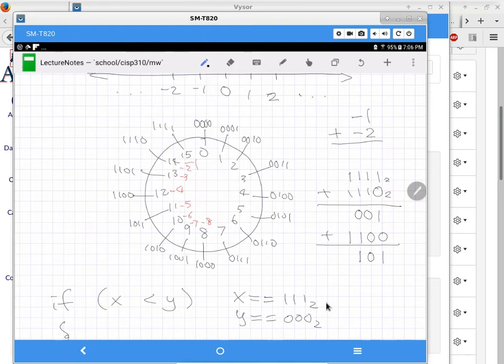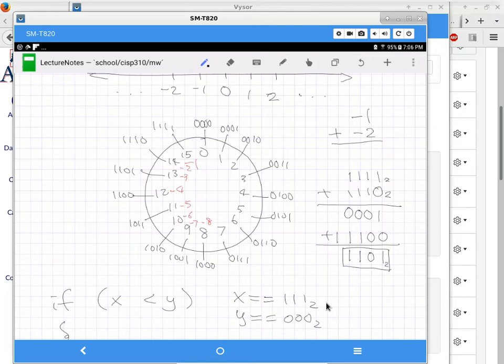The same thing over here. 1 plus 1 is a 0 with a carry. 0 plus 1 is a 1. Okay, so our sum is actually this number here as a base 2 number. So it's 1101, and then you look at the number wheel, and what is 1101 representing as a signed value? -3.